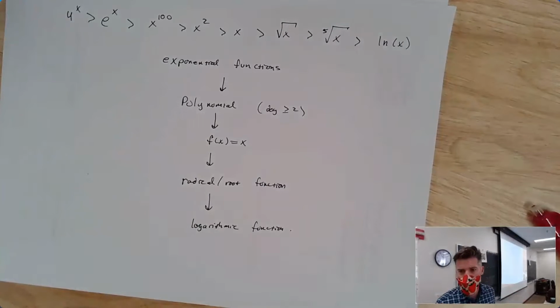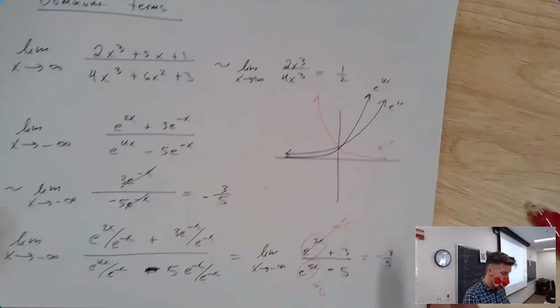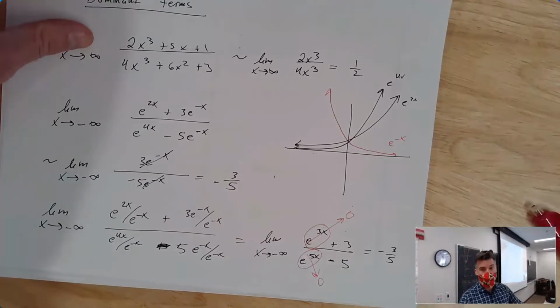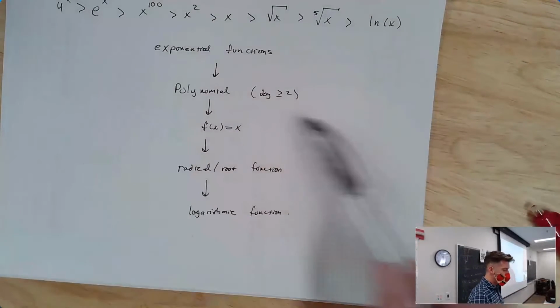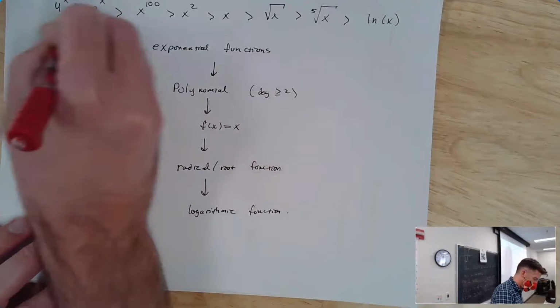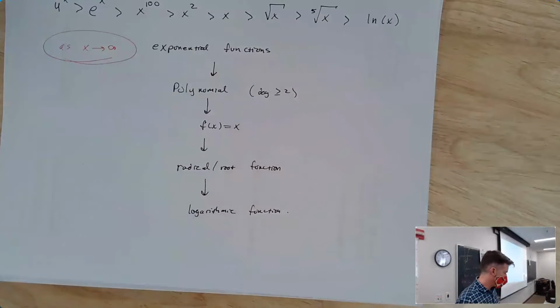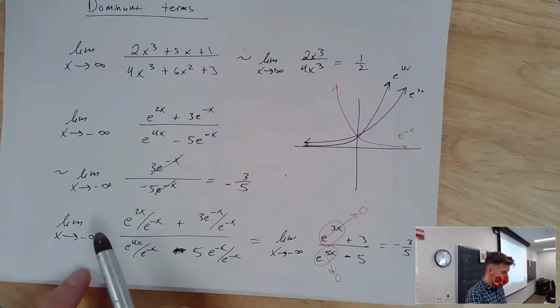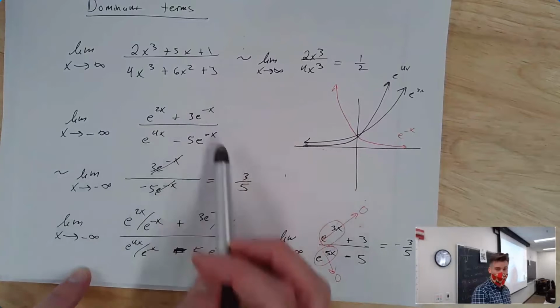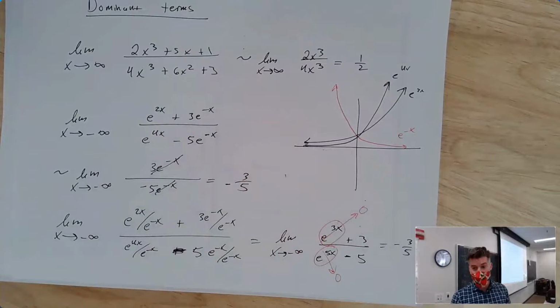There's a question here: why do you choose to divide everything by e to the negative x instead of e to the 4x? That's an excellent question, Rosh. If the limit had been as x approaches infinity, I would say yes, e to the 4x is the more dominant one. All of these are talking about as x is going to infinity. But in this specific example, x was going to negative infinity. And so when x is going to negative infinity, e to the negative x is the dominant thing because it is getting biggest the fastest. And e to the 4x is actually going to 0. So that's what's happening there.